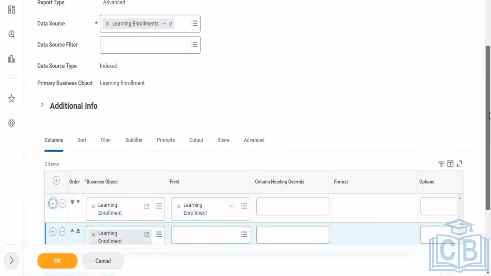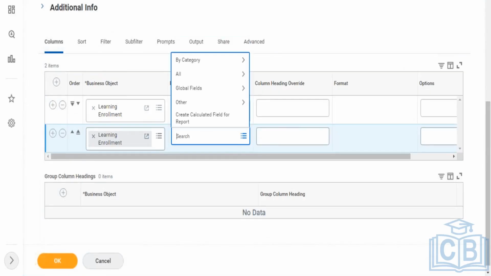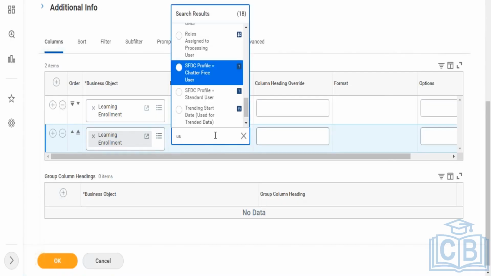Learning enrollment means the particular course name. You are searching in learning enrollment.